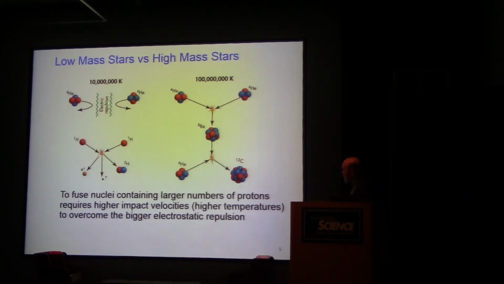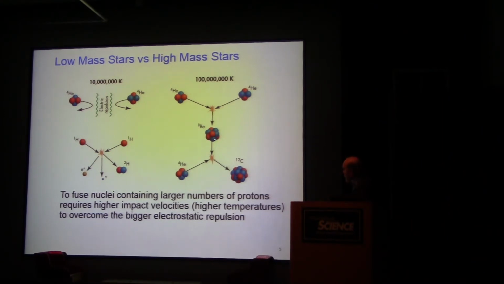However, at this temperature, you cannot fuse helium. You've got twice the positive charge here and here, repelling each other. And these things are heavy, so they don't move as fast. So when they are on a collision course, electrostatic repulsion pushes them away from each other before they get close enough to fuse. You need higher temperatures, like 100 million Kelvin and up, to fuse helium.